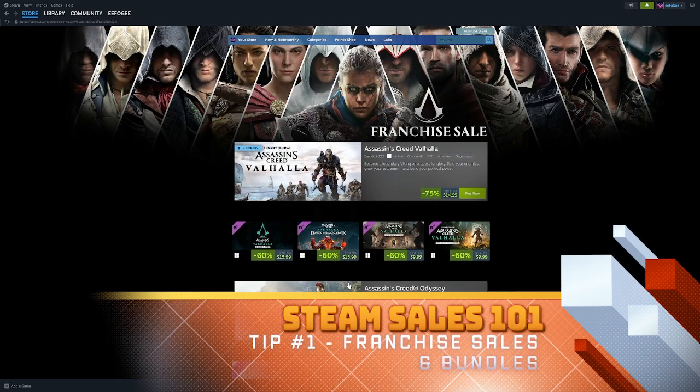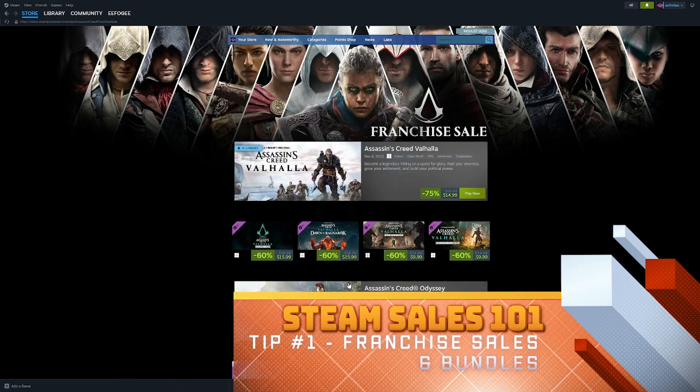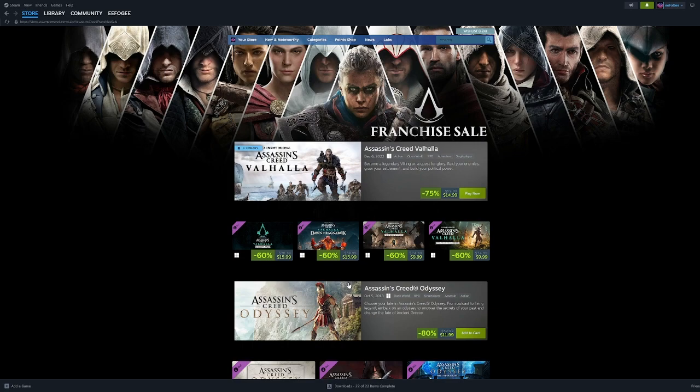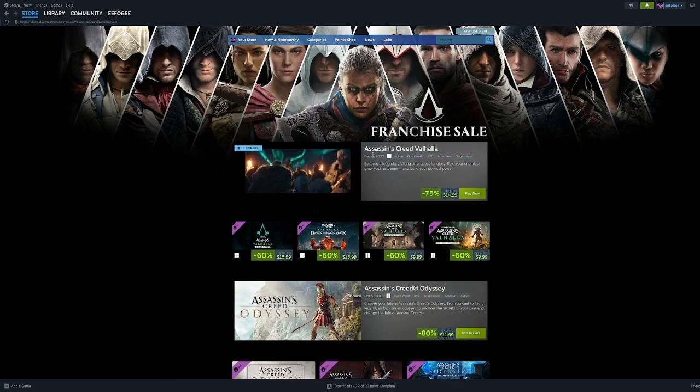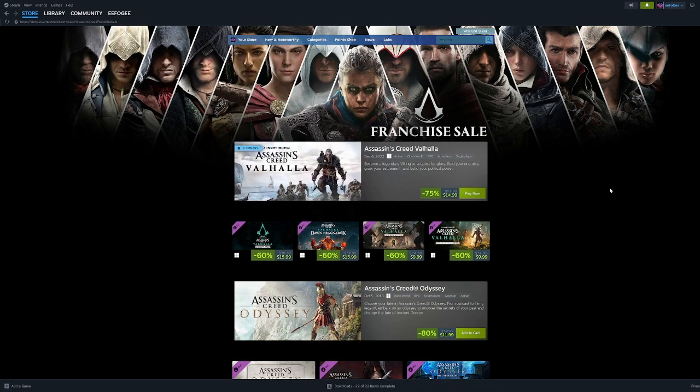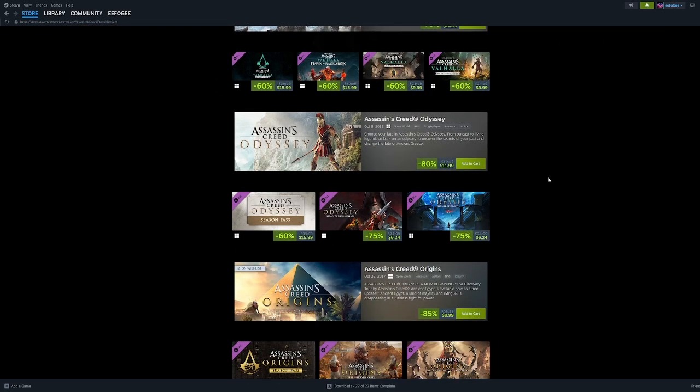What Steam allows a developer, or a publisher in this case, to do is collect all of their games in one sale. So you can see here, you've got your latest one, which is Assassin's Creed Valhalla, which had just hit the platform maybe a couple months ago because it was on Epic for a few years. Then you've got, pretty much in descending order, newest to oldest.